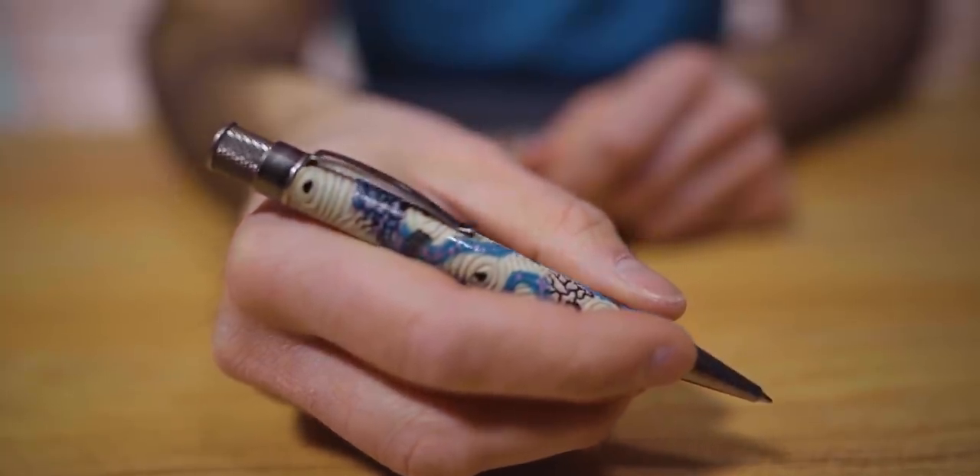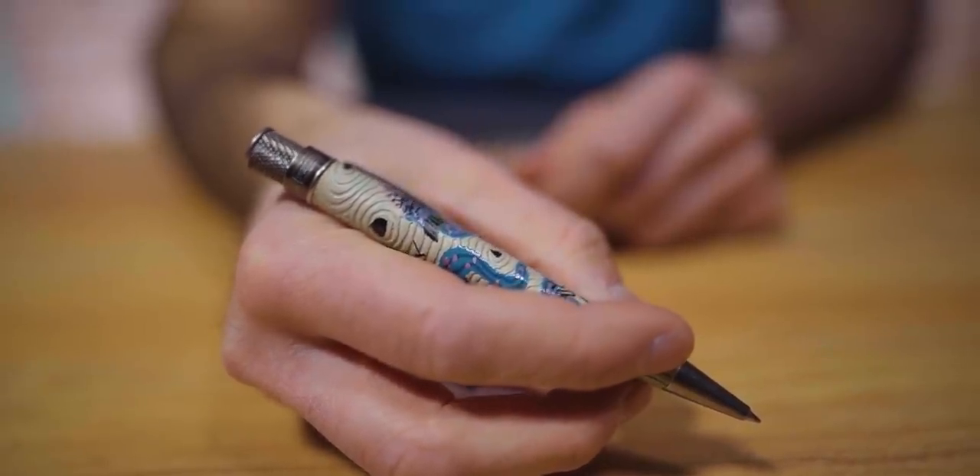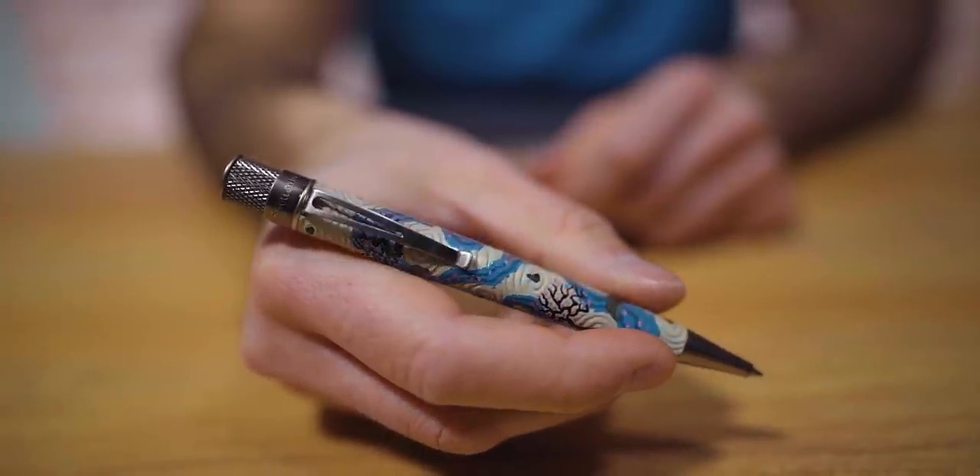This twist-action rollerball includes a Ref 5P Kaweco rollerball refill in black and can be converted to a Parker-style ballpoint refill. All 370 pens sold out in two hours. We received a lot of positive feedback, and I'm very flattered that you were able to make this a successful release. The Zen pen was a really cool passion project, similarly to the pizza pen. I'm excited to hold onto this artistic proof of the Zen pen while the rest are out there being enjoyed by you.